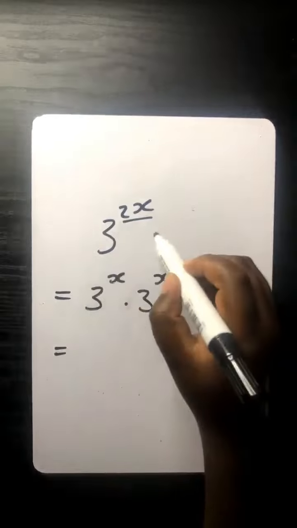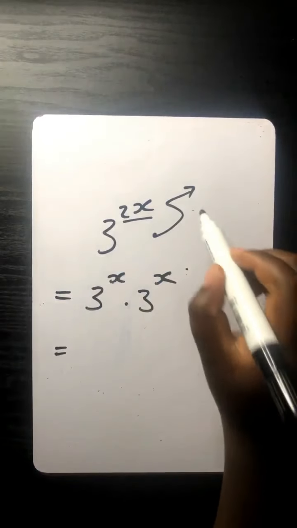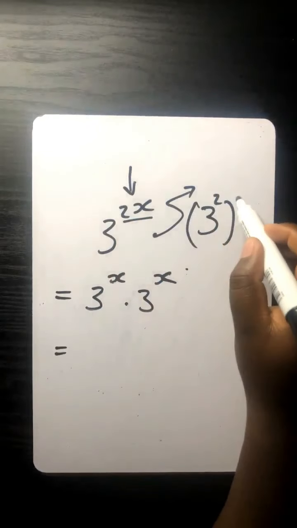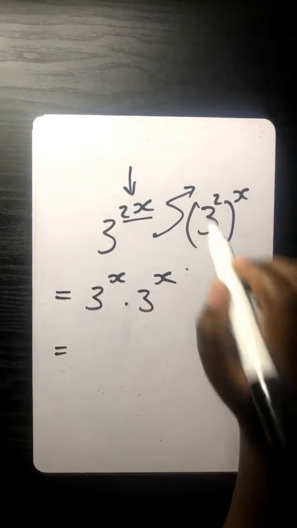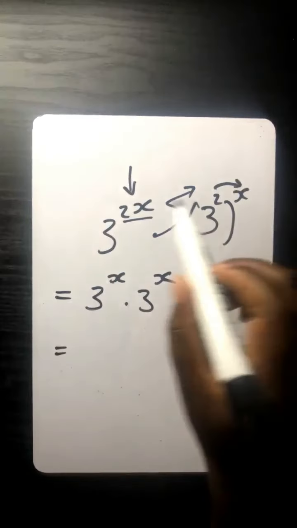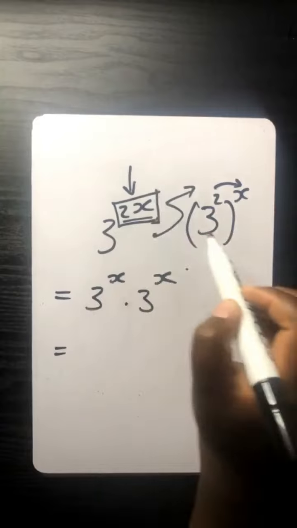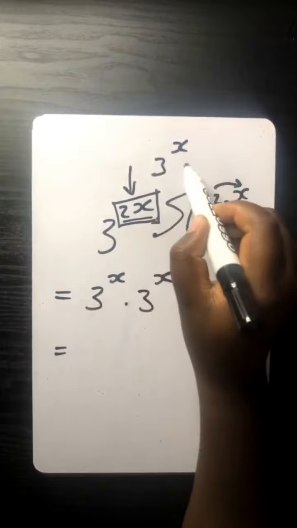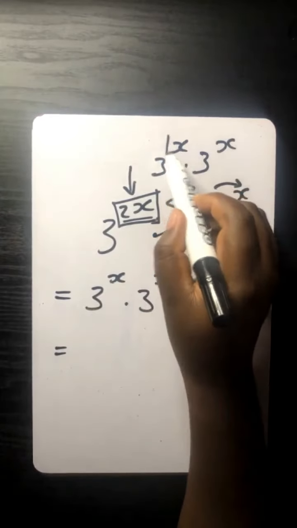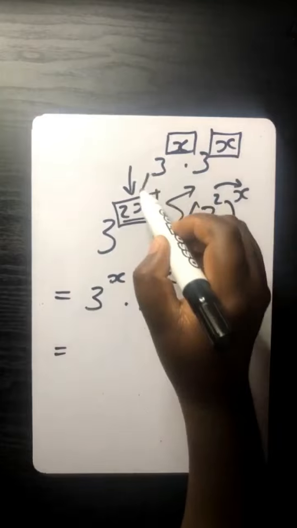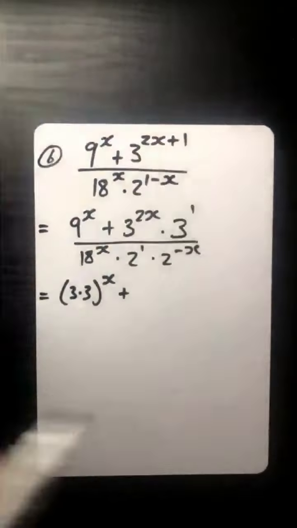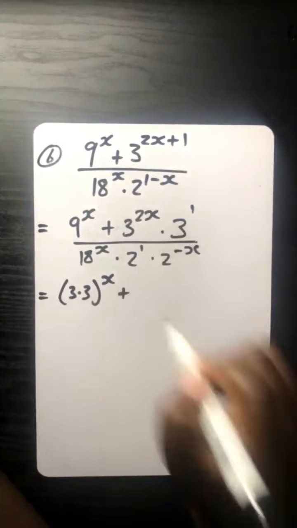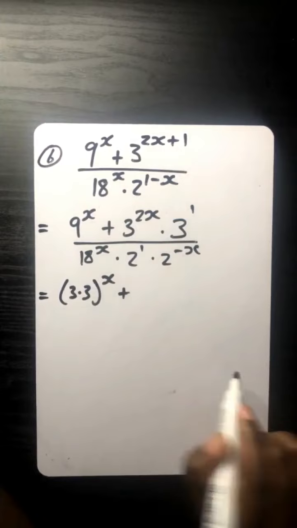The reason why it might be confusing for you guys is because someone might be thinking that to get this, you only have, maybe, 3 squared with an x over there where you multiply 2 by x. Can you see? But for 2x, what is special about that one is that you can separate it as 3 to the x multiplied by 3 to the x. Then when you add, it takes you back to that one. So you need to be very careful when it comes to that one. They like asking where they've got an exponent of 2x to check if you're able to separate it.